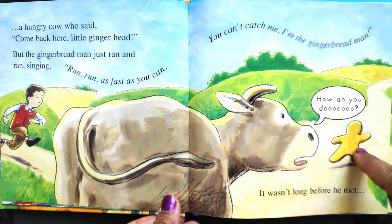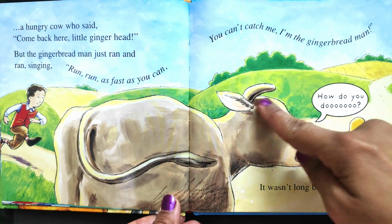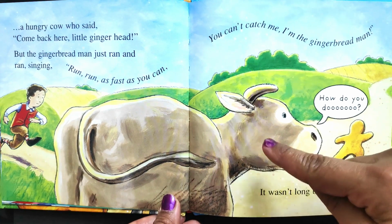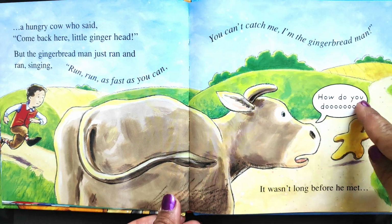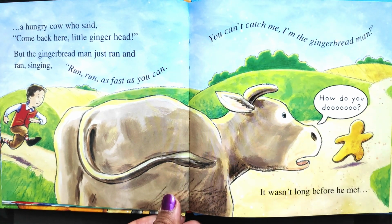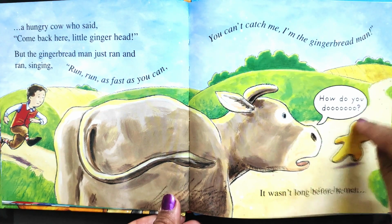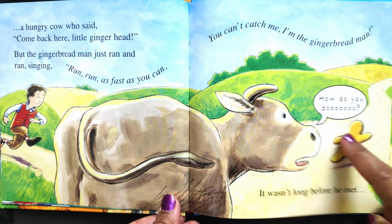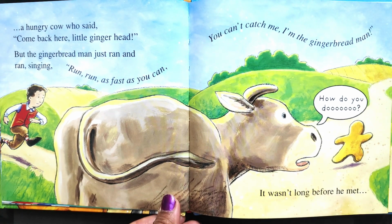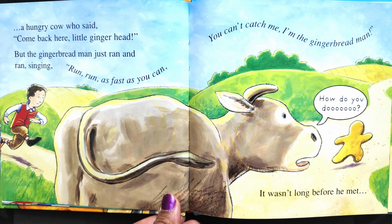And he's still running. And then there was a very hungry cow. And the cow says, how do you do, moo? Come back here, you little gingerhead. Come, I want to eat you. Come here. Gingerbread man didn't stop. He ran and he ran and he's singing again.